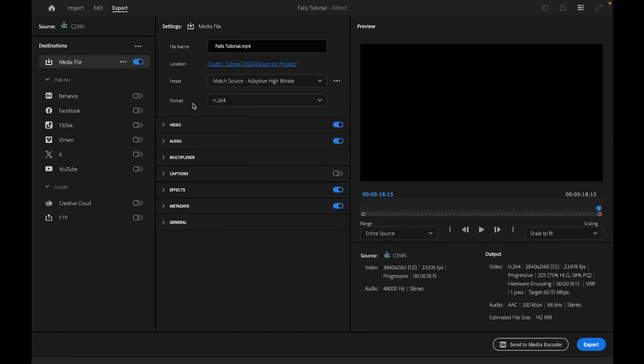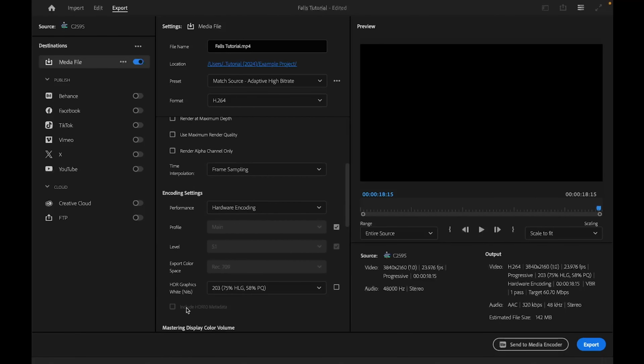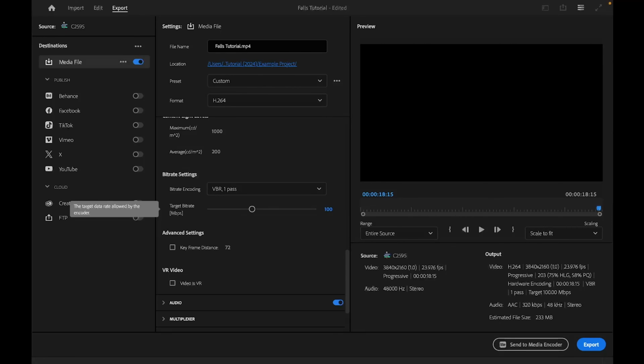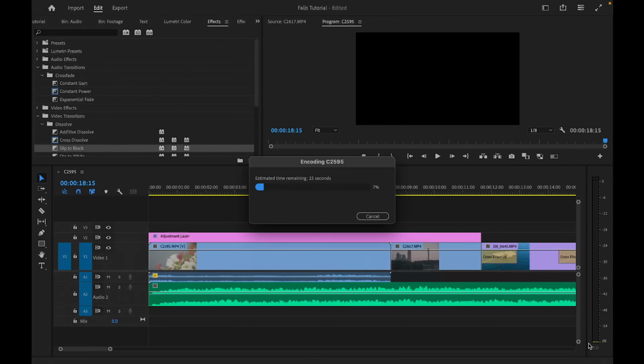Another thing that I recommend doing, in my case, my camera records at 100 megabits per second. So if you go under the video tab here, and then scroll down to more, then scroll all the way down, it will allow you to change that. It'll give you a standard megabit per second number. This is basically your quality per second. So I'm going to go ahead and change mine to 100 since that's what my camera supports. Now I'm ready to export my video. So I'm just going to move my mouse to the export button down here at the bottom right. I'm going to click on it and it will export the video to the location I chose to save it at.